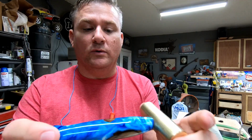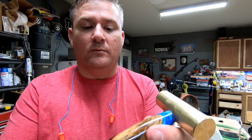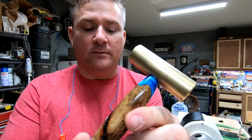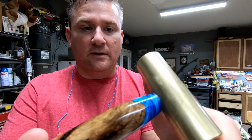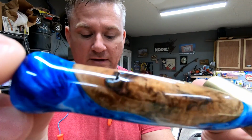I took some blue and white resin, mixed some pearls in there, put it in the pecan in there, and basically cast it like this. So this is what we have. It's actually just stunning.